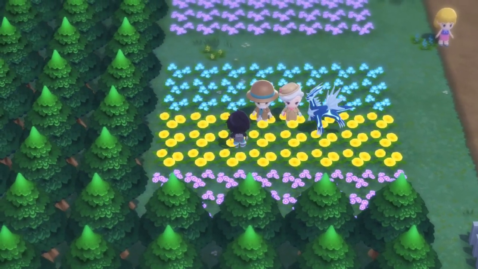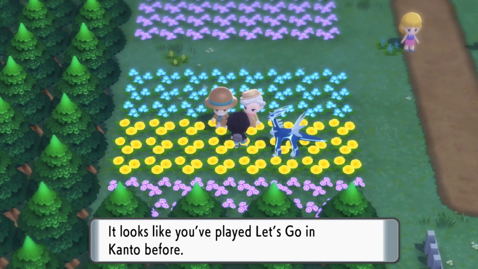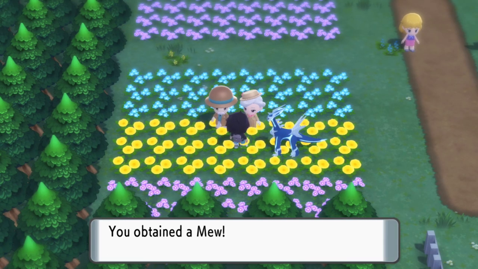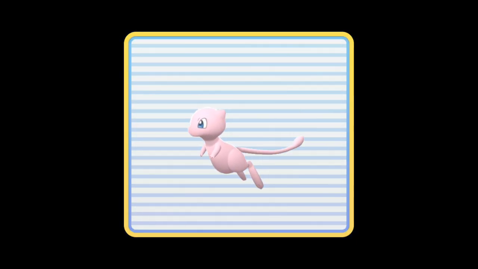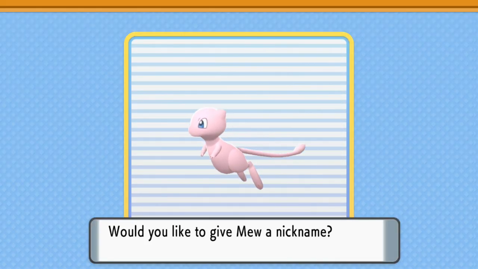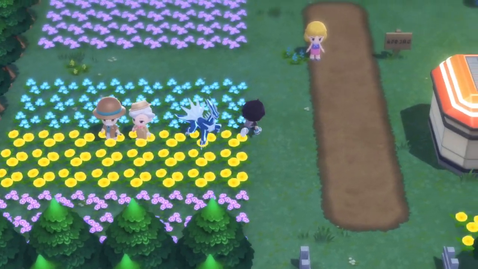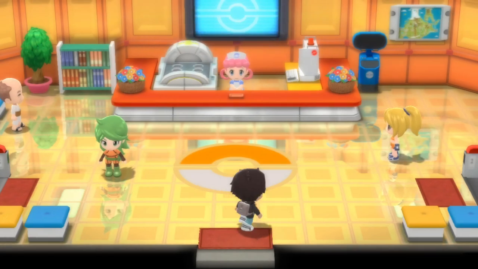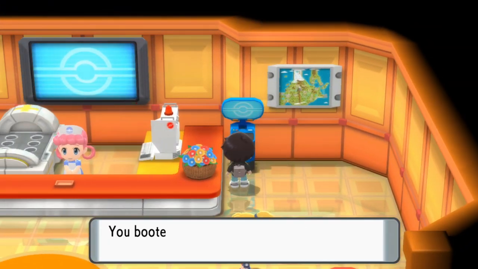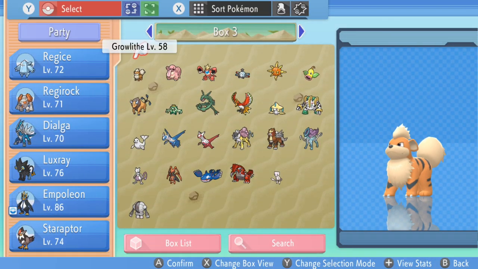The man will give you Jirachi and the woman will give you a Mew. And then you can encounter this Mew, as you guys can see right there. You don't really have to play throughout the game if you have a file that isn't really active. You don't have to battle or complete the whole game. As long as you have both Pokemon games saved on your Nintendo Switch from that profile, you should be good.